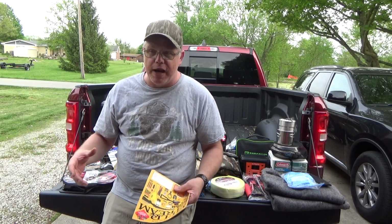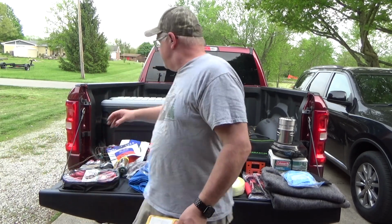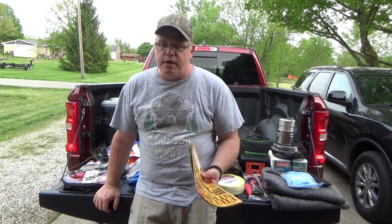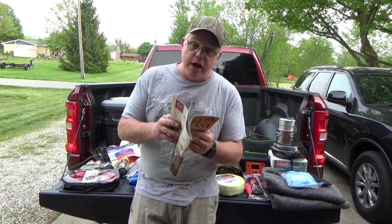I had a smaller truck bed. Now I had a 5.7. I've got a 6.4 now. But this big tote right here in the back of the truck in a 5.7 bed takes up quite a bit. So I've got different things I'll change up, and we may do some on that, because I'm going to do a camper setup on it, so it won't need everything in a big bin, because everything will already be in the truck. But what I thought I would do is go through their recommendation here.